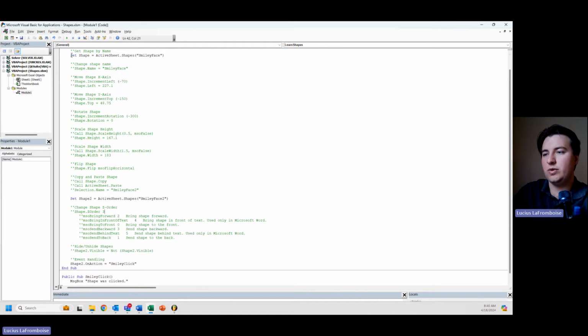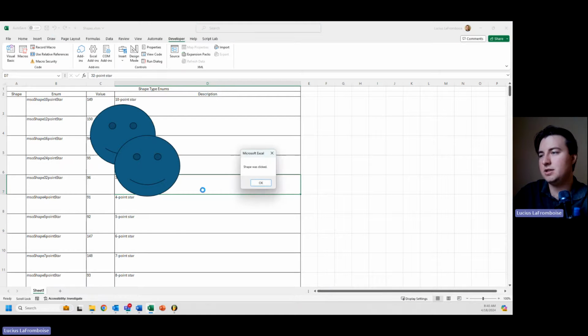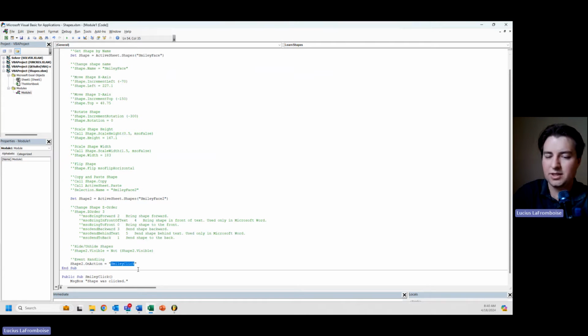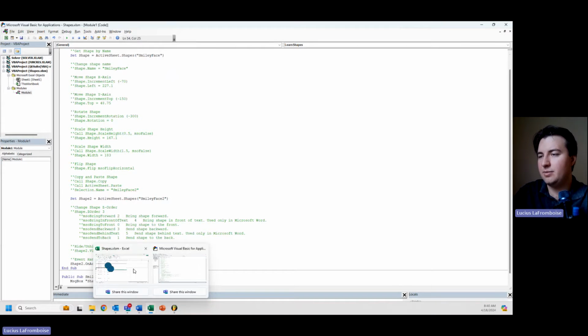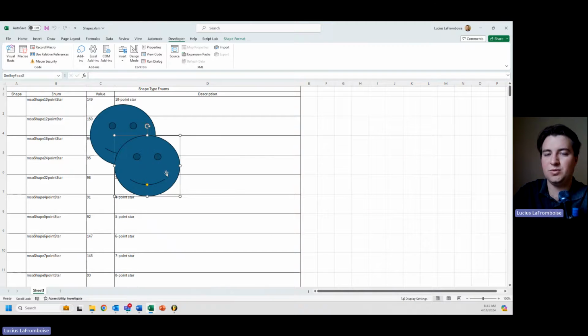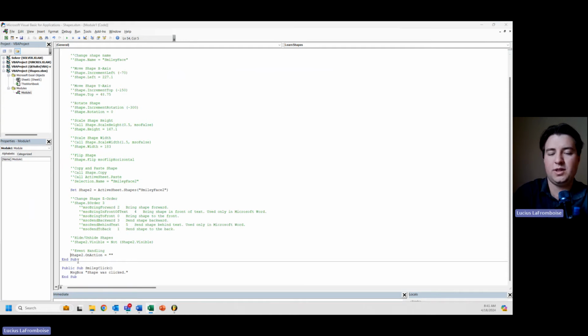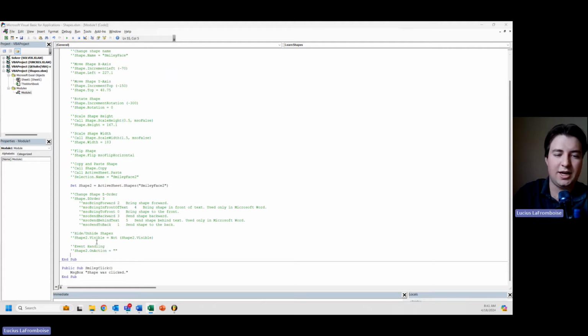Okay, now if we run this, we can come in here, and when I click it, you'll see "shape was clicked. Shape was clicked." But if I click the other one, nothing happens. So that's how you set it. But what if I want to clear it? That's pretty easy. All I have to do is just set that to an empty string. And if I come back in here, normal behavior is restored. So that's super cool. We're going to get into some really, really cool use cases with that in just a couple weeks once we finish up with shapes, because these are really how you control the UI of your applications.